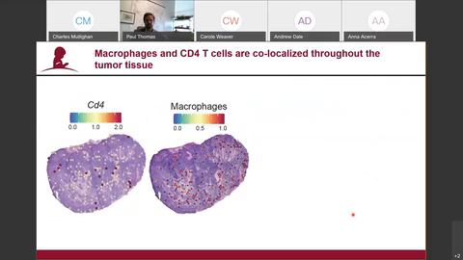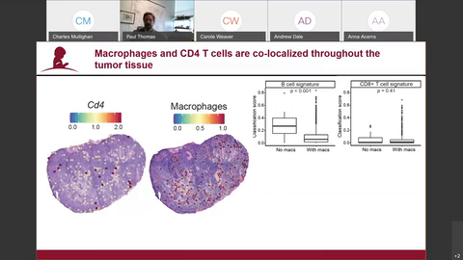Okay, so what else was near the T cells? We went through all of the different cell types in the tumor. And the only cell type that we found significantly overlapped with CD4 T cells was macrophages. This is also a really stark contrast to the B cells and the CD8 T cells that I showed you in the previous slides, which were all border cells. Macrophages were infiltrated throughout the tumor and statistically not associated with B cell or CD8 T cell localization. So B cells were actually more likely to be in areas of no macrophages than with macrophages.